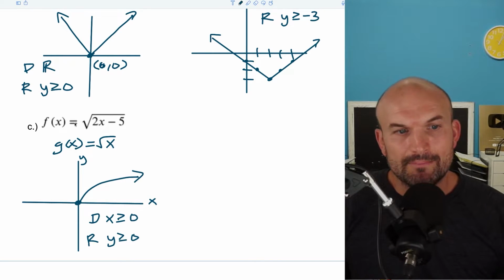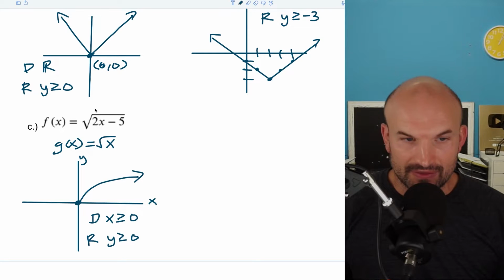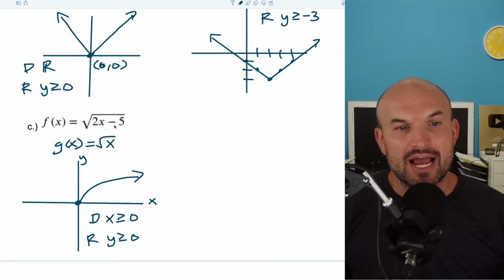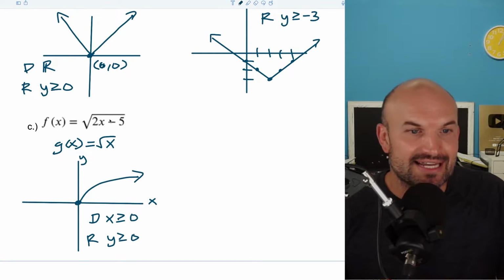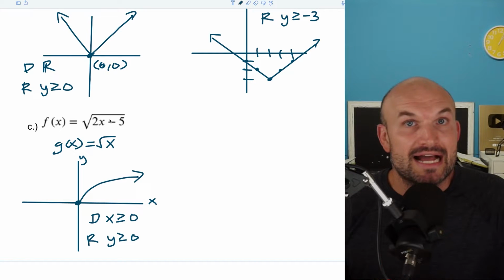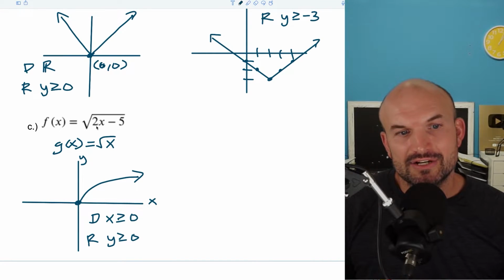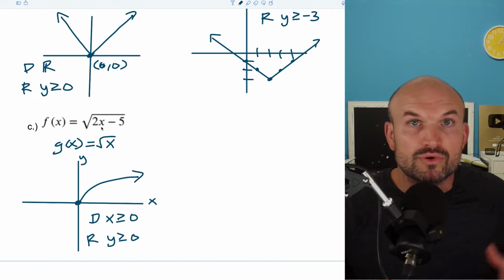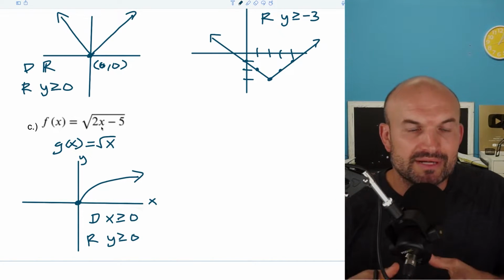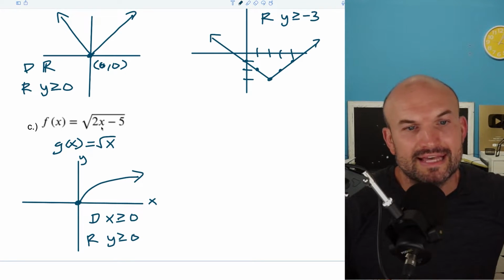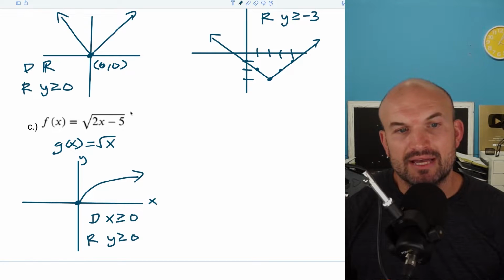Okay, a big mistake that students will make, and this happens all the time in pre-calculus because it comes up time and time again, is students will say, oh, it's left 5. It has to be right 5. But that is incorrect. It's actually not going to be right 5. What we need to understand is we have this 2 here, and what that 2 is actually doing is horizontally compressing the graph. I'm not really concerned about whether your graph looks perfect, but I need you to understand that that horizontal compression is happening.